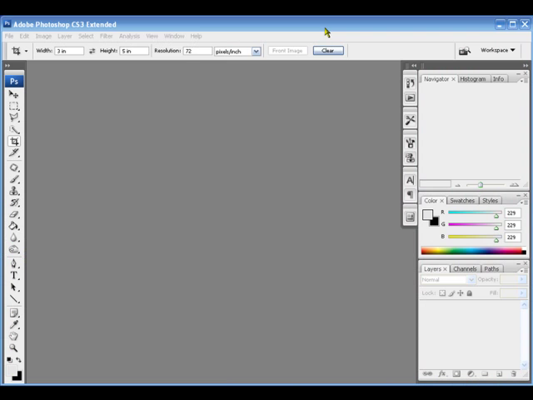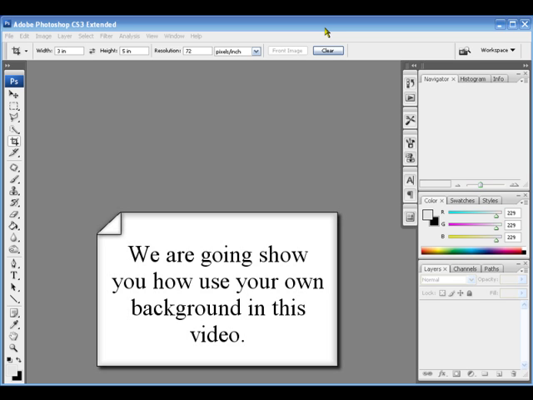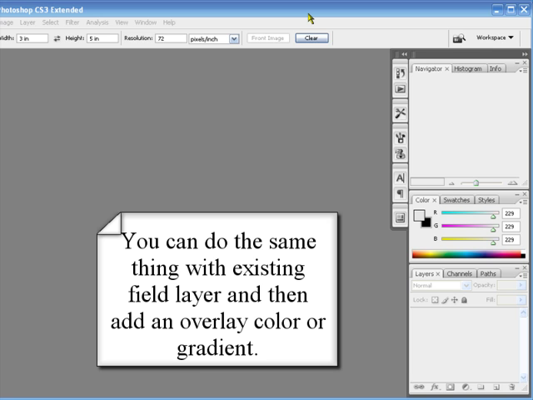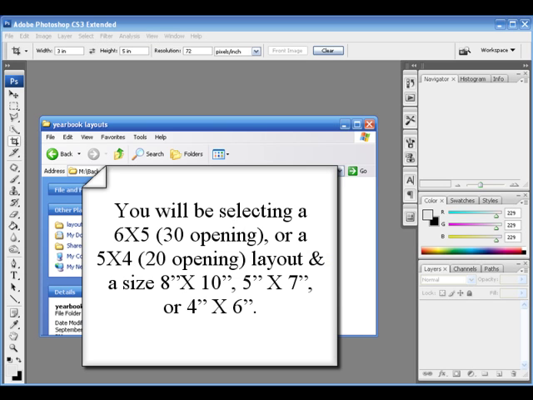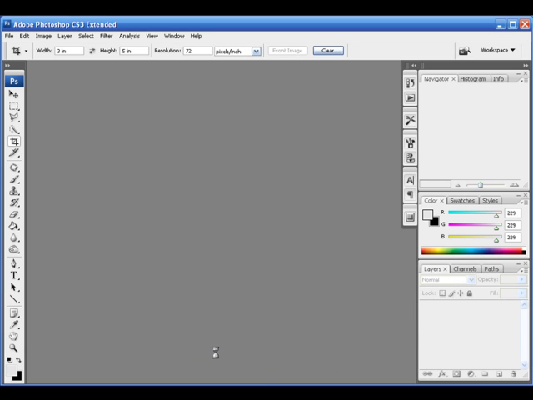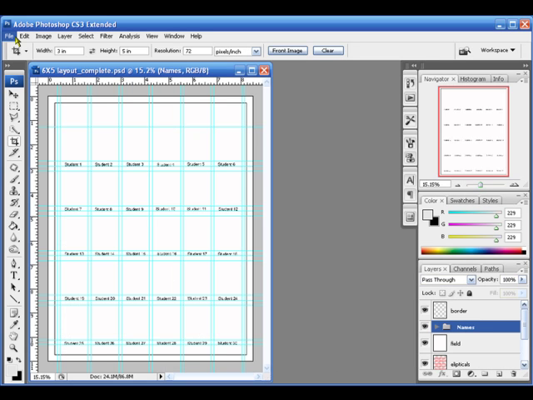Okay, we're going to make a composite collage. At this point we want to take the background we've chosen along with the template we need to accommodate all of the students' photos and combine the two together, put a layout on it so that we have openings for the students. What we need right now is our actual layout pattern, so we're going to go ahead and open up our 6x5, which is what we've chosen to use for our fifth grade class. We're going to go ahead and open our background now.